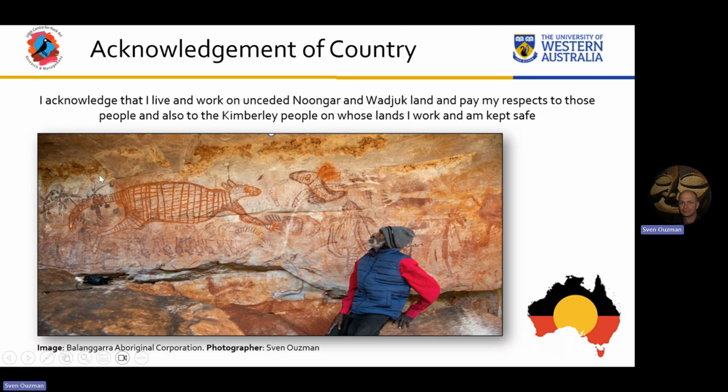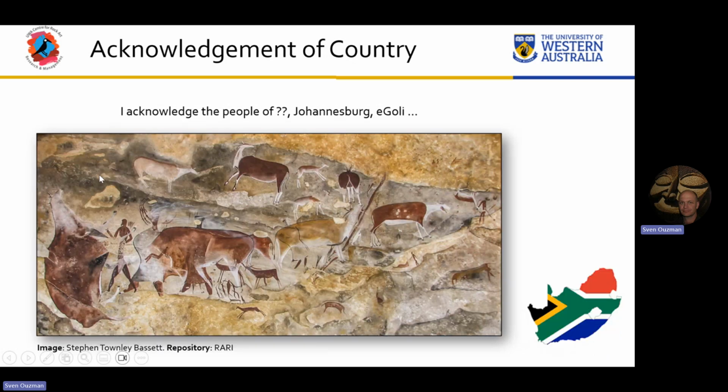Stencils are made right throughout the sequence. When we look at Southern Africa, here we have a copy of Stow and Bleek's work, a copy of rock art. It is here at the Rock Art Research Institute where we are today, and it is kept there in trust. It's interesting to think how you would acknowledge the people of Johannesburg, Egoli, 5,000 years ago, for example, just one of those thought exercises.